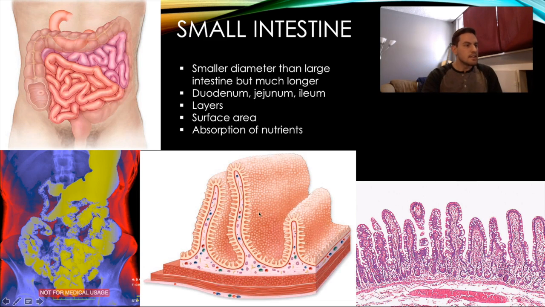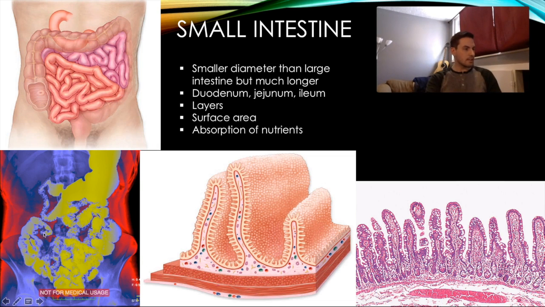And it does this. If you look, you see these little finger-like projections here. Those are called villi. And if we look at it under a microscope over here, you can see they all stick out like this. And when you fold it up and make it stick out like that, it really increases the surface area. And if we look over here, that is actually an x-ray of my stomach and small intestine. They did a procedure that's called a small bowel follow-through. And basically what you do is you drink this liquid, and it goes through your stomach and your small intestine, and they take x-rays all along the way as it's moving through.